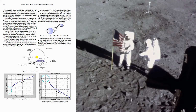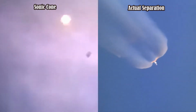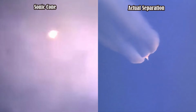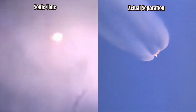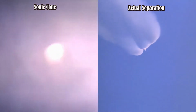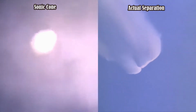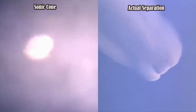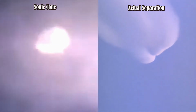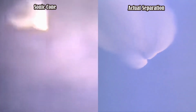Yeah, good point. But you see, here's the other thing, is when you look at that Palacia film, and look at all of the mathematics that one fella used to try to prove that this was going 10% slower than what was expected. And then we have a look at it, and it doesn't even show the separation. He just sees a big puff of smoke. And what good does that mathematics do? It's worthless.